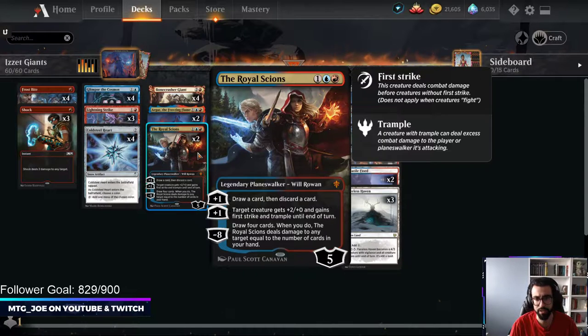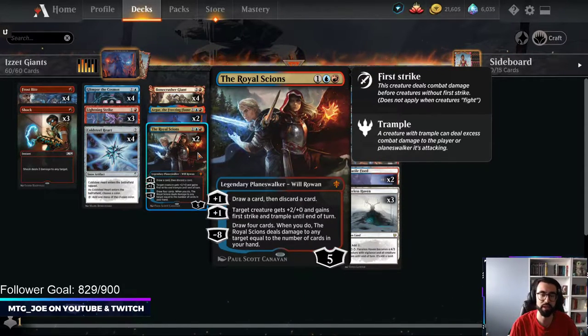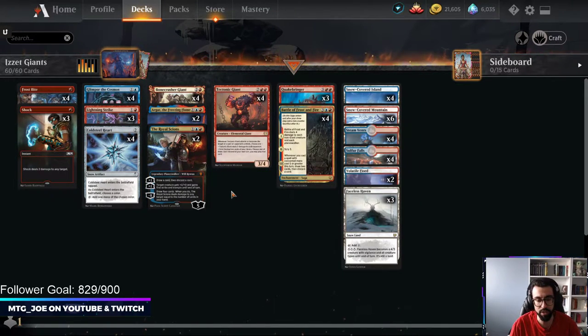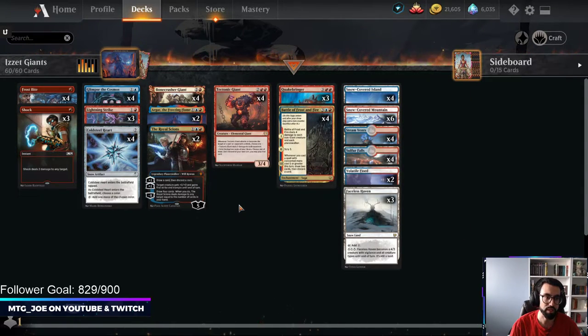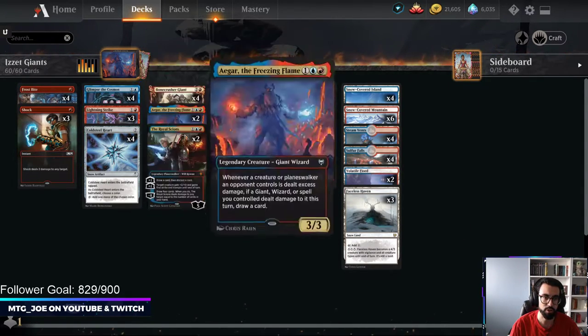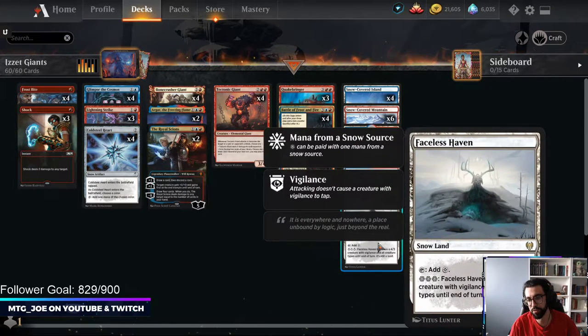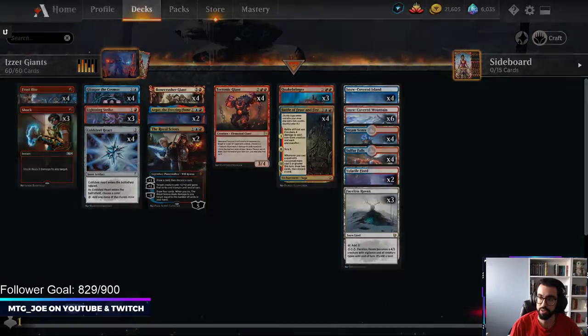And the Royal Scions, one of my favorite planeswalkers ever. Unfortunately, it doesn't see too much play, but this gives us trample for some of our giants, so you can get around something like Cat Oven. It also helps us loot. We can bin a Quakebringer or meaningless cards. It's also good in the graveyard, and the ultimate threatens your opponent. Because we are snow, we can play Faceless Havens, which do come in as giants since they are shapeshifters. So we'll try this out. We'll see how it goes.